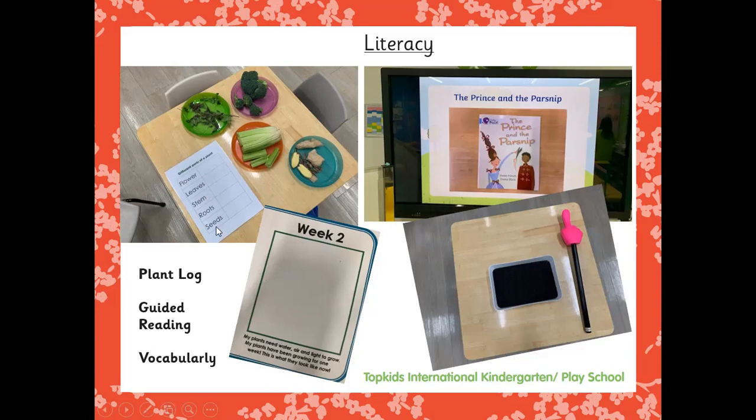And then we used the topic vocabulary again for flowers and plants, and we were using real life vegetables to make a plant. So we had seeds, the sunflower seeds, and we had roots, stem, leaves, and flowers. So the flower was like the broccoli, stem was the celery. The leaves were these mint leaves, and ginger for the roots. Again, it was chosen on purpose so the children could smell it and interact with it. Ginger and mint, which was fun. Most of the children recognized the smells. Surprisingly, ginger was the favorite. So yes, they were quite familiar with it, but it brought up good speaking opportunities as well.